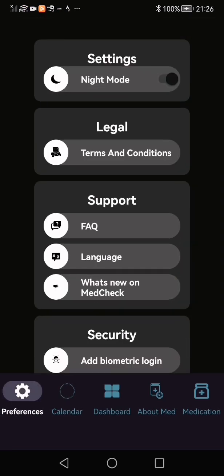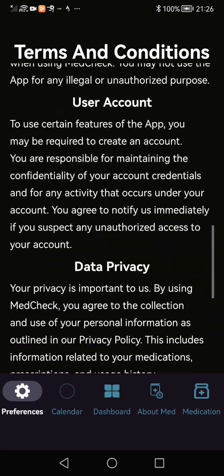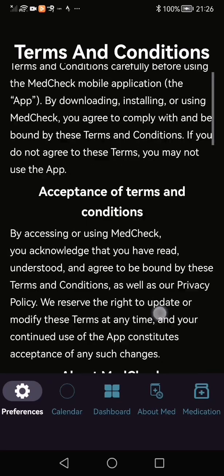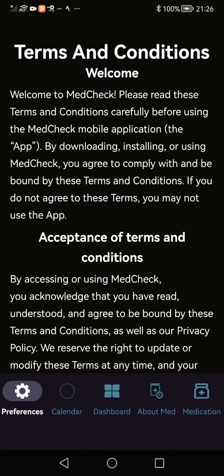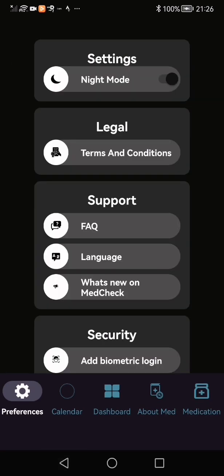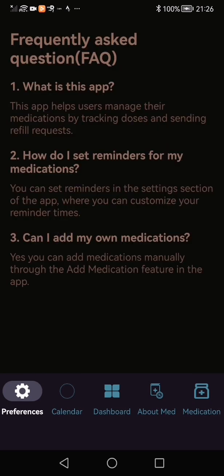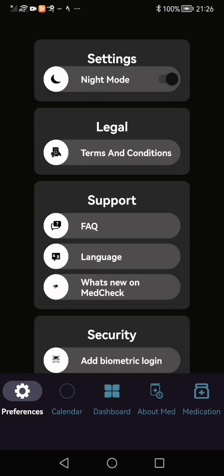We also have our terms and conditions here that the user can read before making any decisions. We also have the frequently asked questions with some answers. We have the language settings.